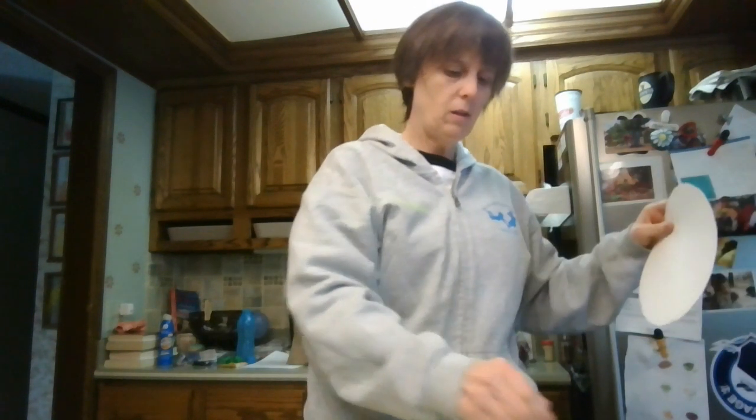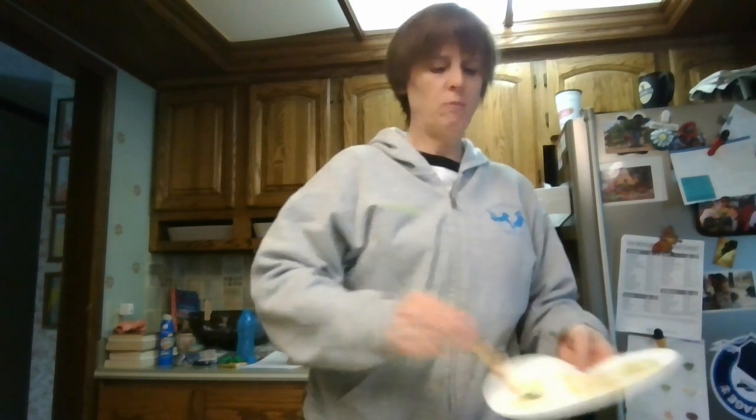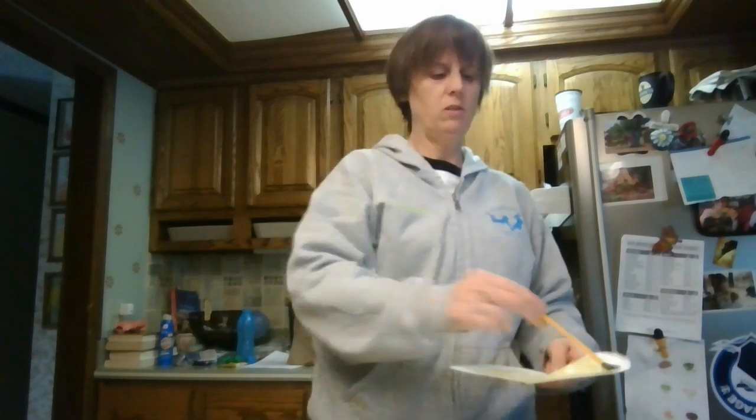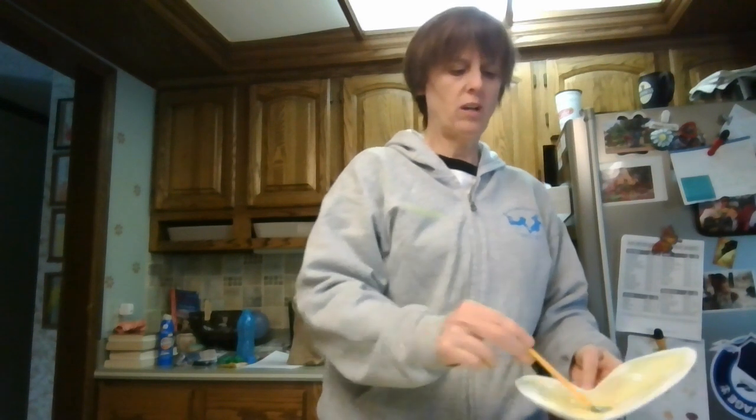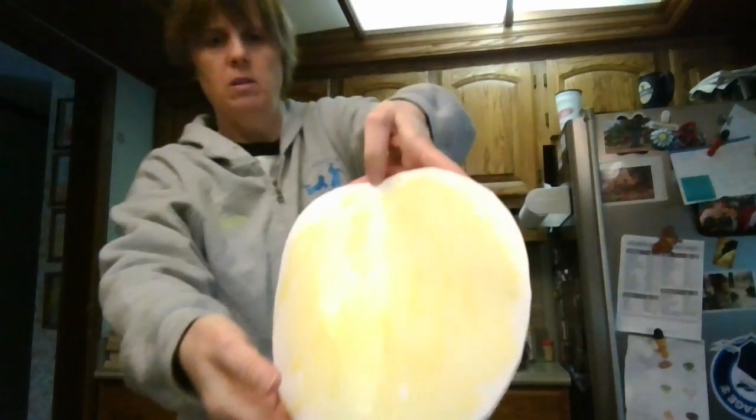The other one I'm going to do is a chick, and for my chick I'm going to use my pudding, which again isn't as thick as it needs to be. It'll be a lot thicker and hold up better when you do it. Just spread it all over again like I did with the pig. You can let your child use the brush, or with this one let them use their hands for more of a finger paint, especially since yours will be a lot thicker. It smells delicious because it's lemon pudding!